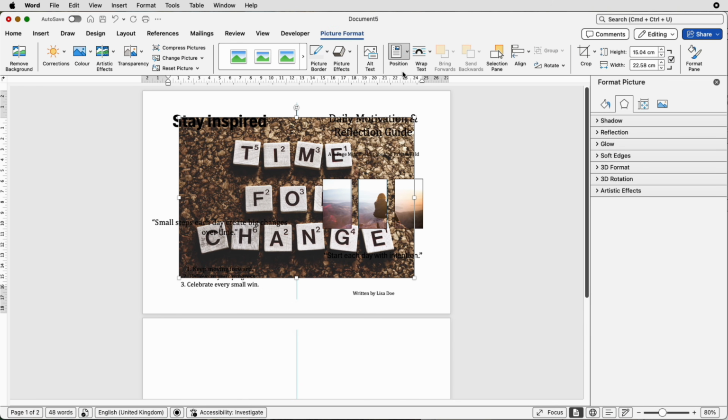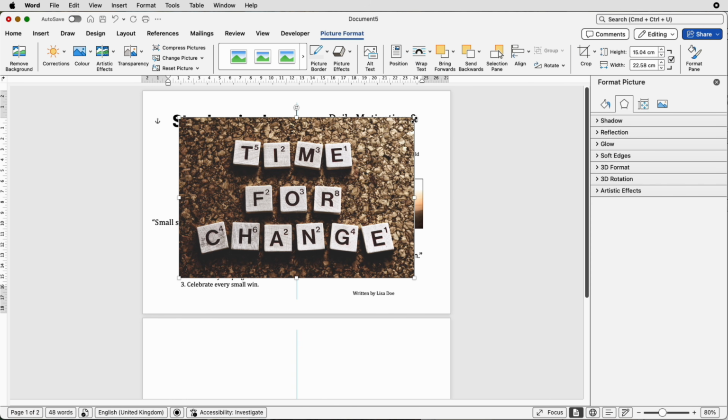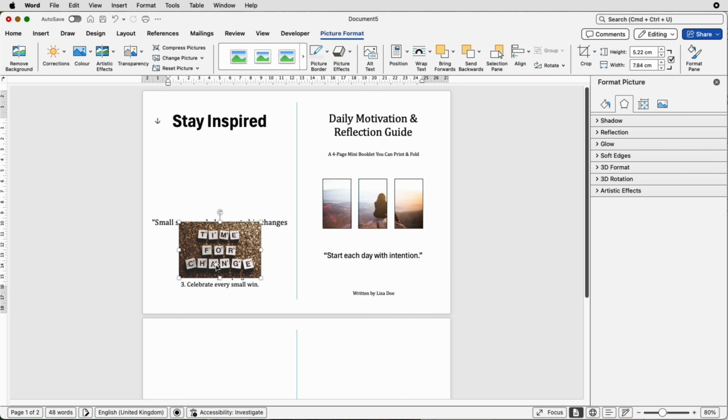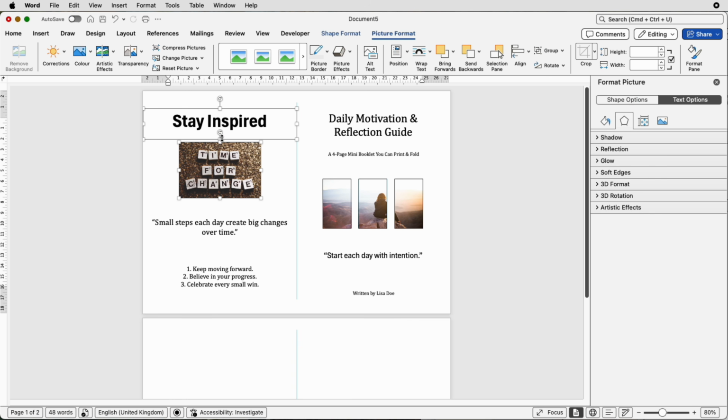Now when you insert a picture like this, you won't be able to move it, so select it, go to Wrap Text, select In Front of Text, then you can reduce the size of it and pop it in the area that you want. Again, you're going to have to do this a little bit by eye. You can select the top one, see if these squares line up. If they do line up, then you've got it on point, but it can be used as a guide.